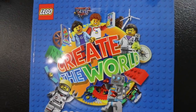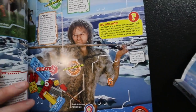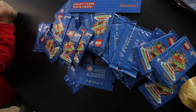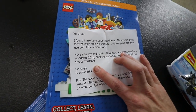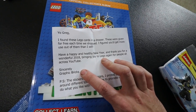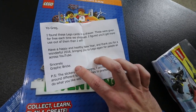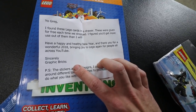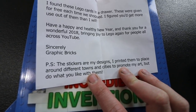So this is the book, and inside here, there's spots to put the cards. There's actually numbers everywhere in here, so you can see 5, 6, 7, and all the cards are numbered, and I'm pretty sure we have enough here to fill this entire book. Now for the actual letter, it says, Yo, Greg, I found these Lego cards in the drawer. They were given for free each time we shopped. I figured you'd get more use out of them than I will. Have a happy and healthy new year, and thank you for a wonderful 2018, bringing joy to Lego again for people all across YouTube. Sincerely, Graphic Bricks, who has sent us so much stuff in the past.